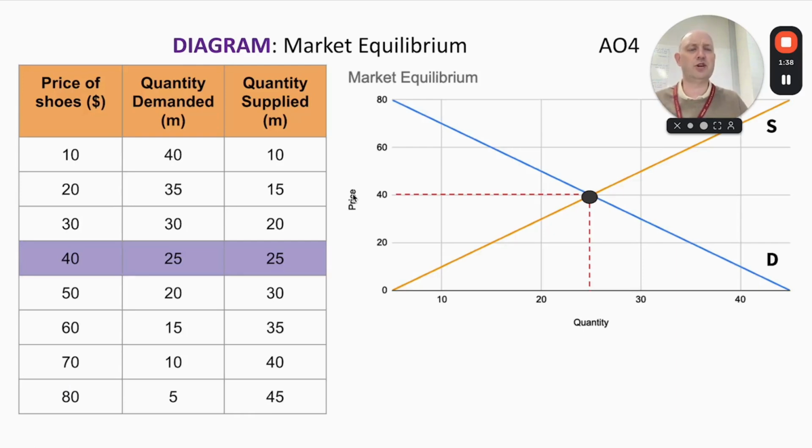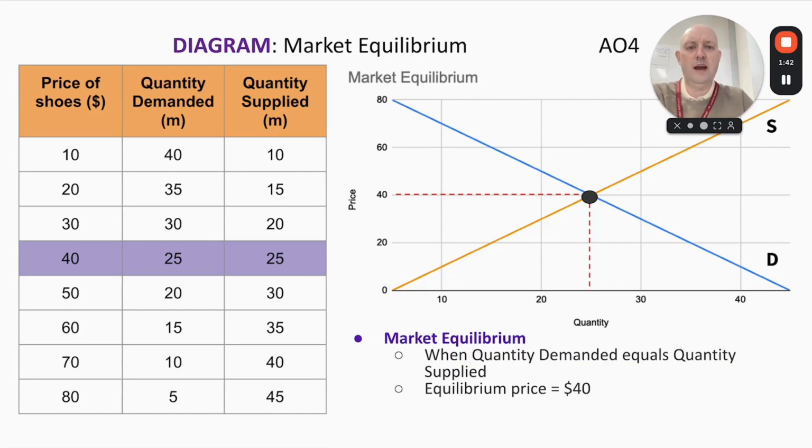So first off, we're just going to quickly define market equilibrium. Market equilibrium can be defined as when quantity demanded equals quantity supplied. We're going to define it a bit more academically in a bit. But basically in 2.1 we did demand, so we got the downward sloping demand curve. In 2.2 we got the upward sloping supply curve, and we derived these from the table of data that we had. We can now put these together.